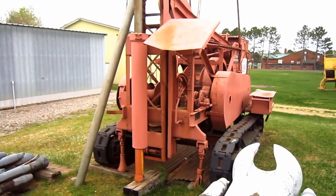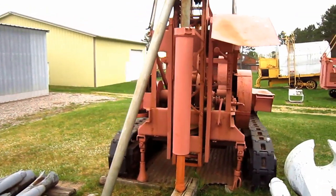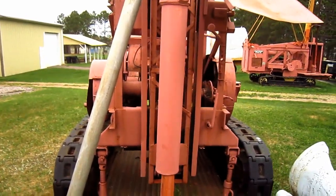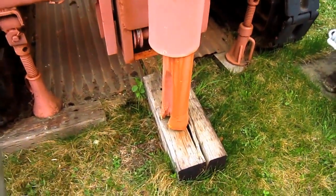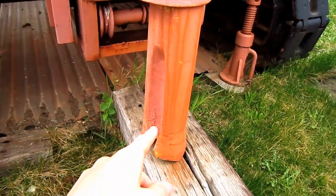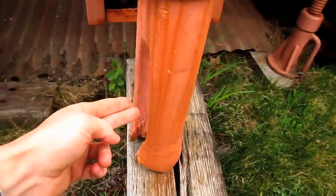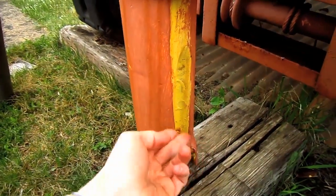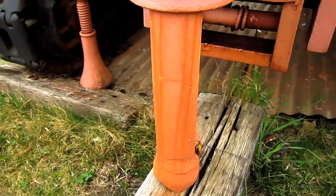So now that we have a general understanding of how this drill worked, let's take a closer look at it. The 26T was designed for drilling holes up to 6 inches in diameter. And if you look down here, at the end of the steel, you can see the bit. And these grooves that you see carved on both sides of the bit allow a path for the slurry to escape upward and exit when the bit is dropped down the hole.